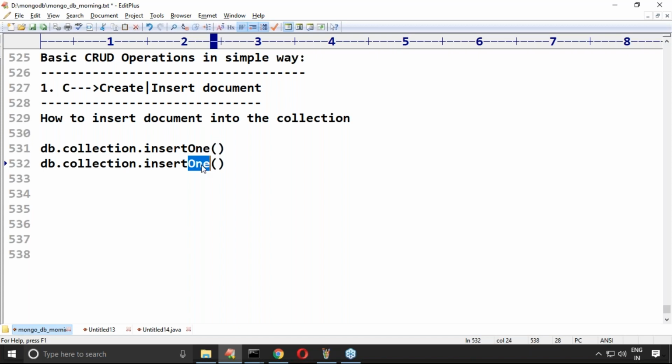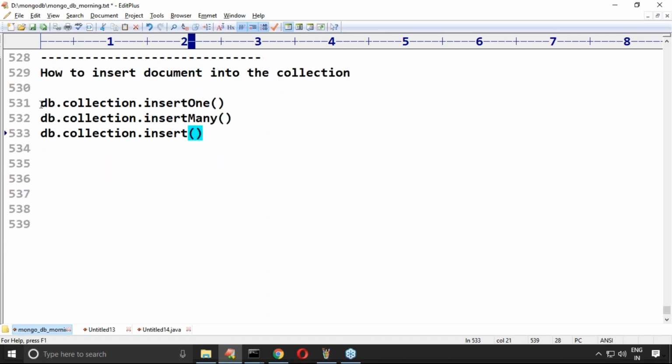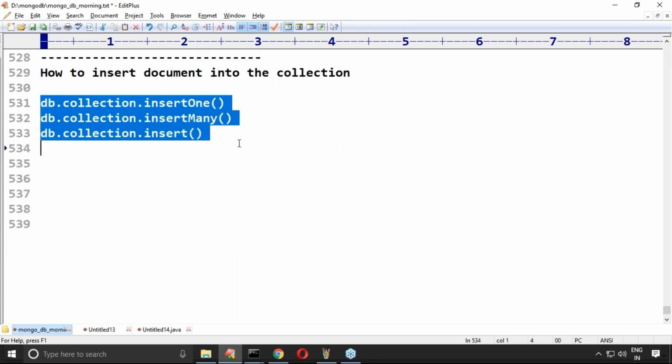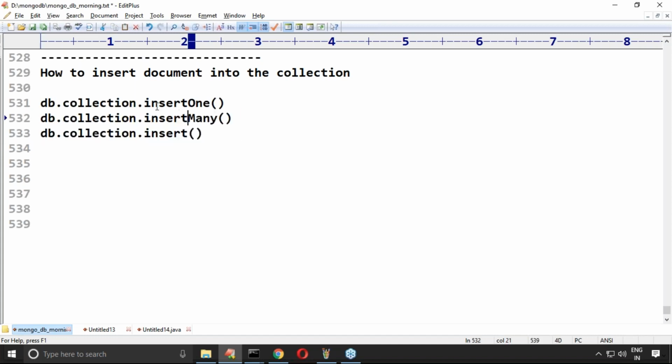Okay, listen carefully. Next, a simple insert also we have. So in total how many insert methods are there, sir? Three methods are available. If you want to insert only one document, better to go for insertOne. If you want to insert many documents, better to go for insertMany.